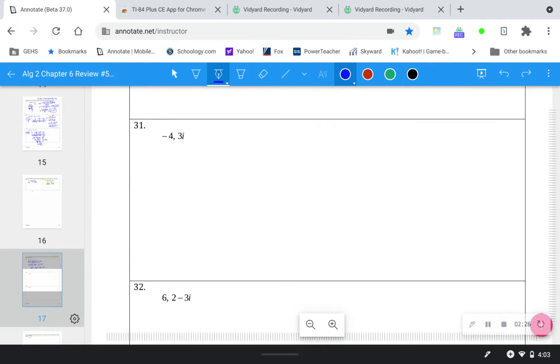Okay, so the next one, the first number, -4, we're going to say x plus 4 here. And then to handle the 3i and its conjugate answer, -3i, you're going to put them behind an x minus. So I'll do this in a different color here in a second. So the two answers are 3i and -3i. Okay, the double negative down there, we're going to just make that a positive. So let me clean it up and then we'll go from there.